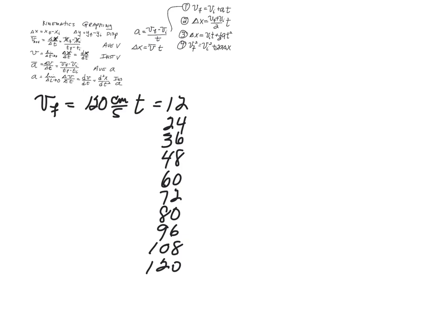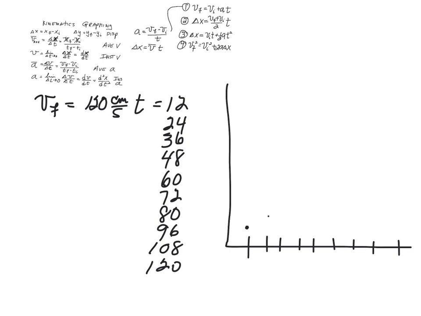So there are the numbers. The equation, right? V equals the acceleration times the time, 120 times 1/10 of a second, 2/10, 3/10, 4/10, all the way up to 1 second. And now if we graph this, it's simply going to be a straight line, right? If we do 10 intervals, each one is 12, 24, 36, right? It's going to be a straight line. And the slope of that line will be 120 centimeters per second.